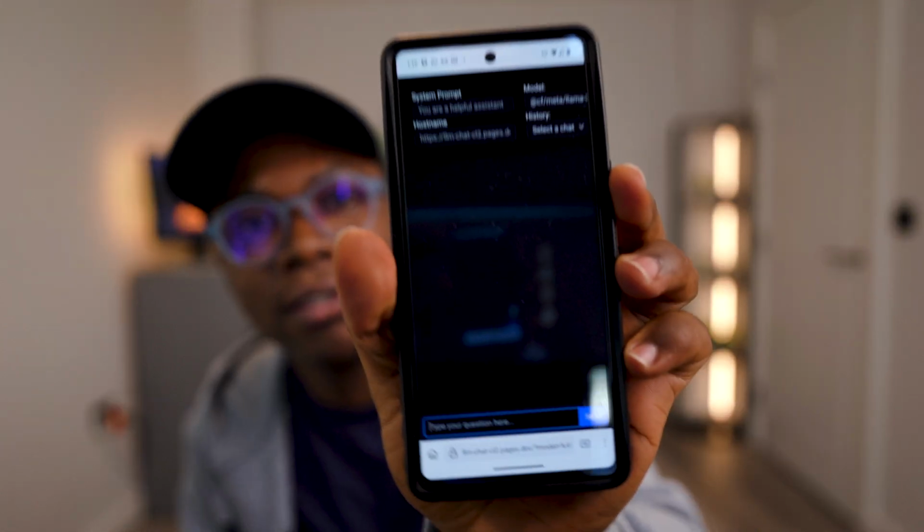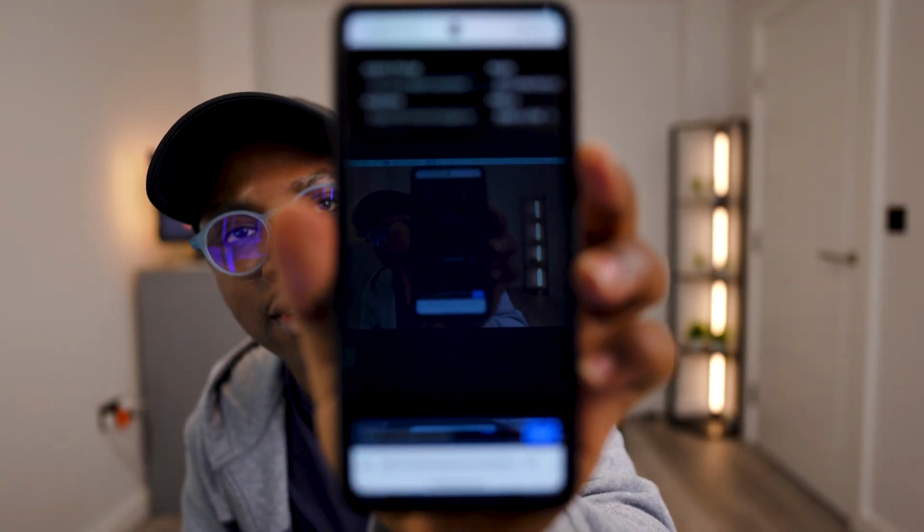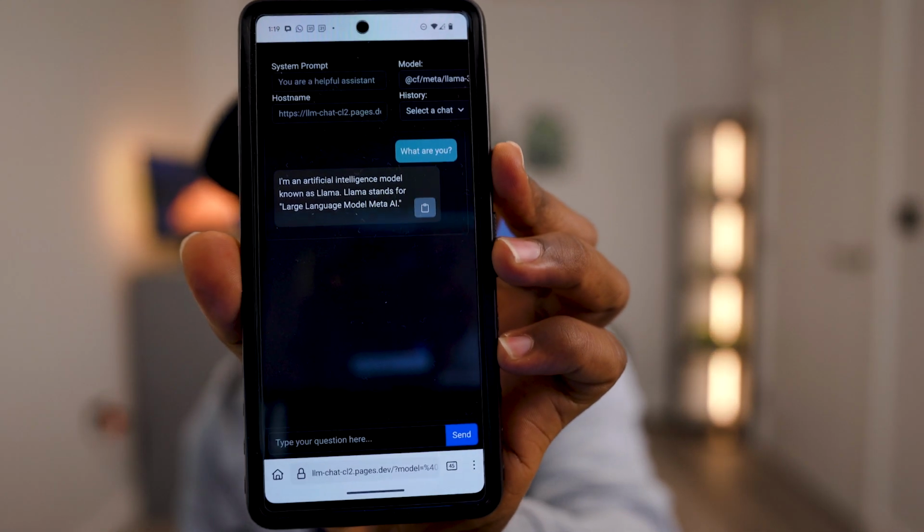And I had this running on my phone, as you can see. I should have it in focus now. Okay, so that's running on my phone, and I can ask it a question. I can say, what are you? I can send it, and you notice it's giving a response. I can say, write a story for me.